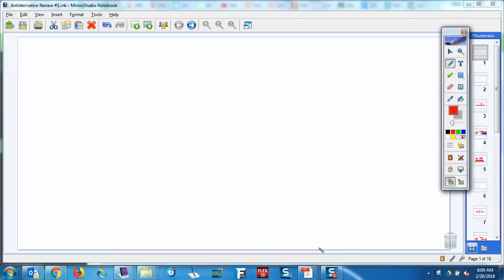Anti-derivative, we have nothing really new to do. My plan today is to put some up here, kind of like a little practice gateway. Here's kind of what it would look like. Here's what the different ones look like, and give you a chance to work them, and then we'll check them, and talk over them, kind of go through that, and give you some work time too, and maybe do a little of that tomorrow as well.